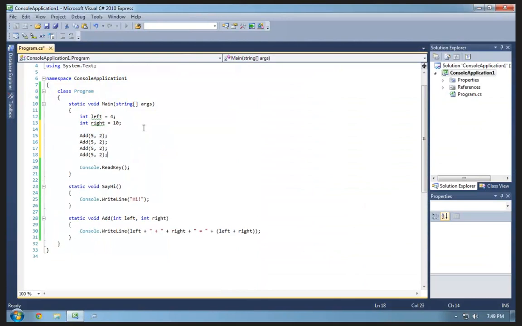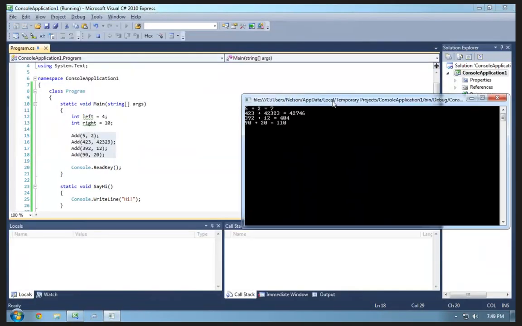And this is where parameters become very, very useful, because now we can reuse this code over and over again. It's still adding, but what actually happens inside the method is being completely changed based off of the parameters we pass in. So it gives our method a lot of flexibility and robustness that it previously wouldn't have. So if I were to hit F5 again, you'll see the results of all these addition operations.